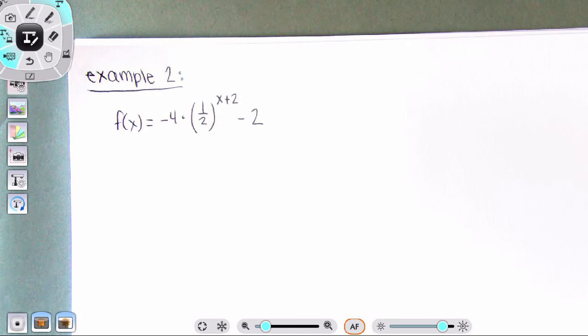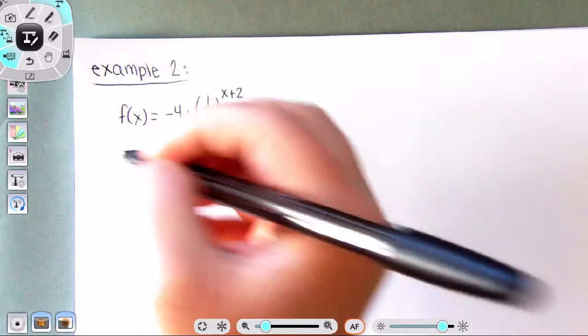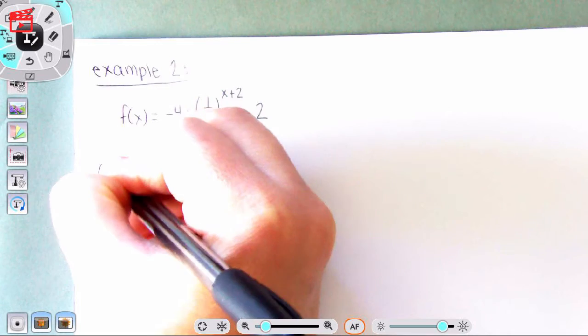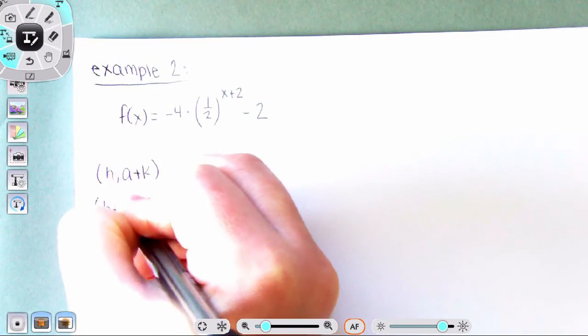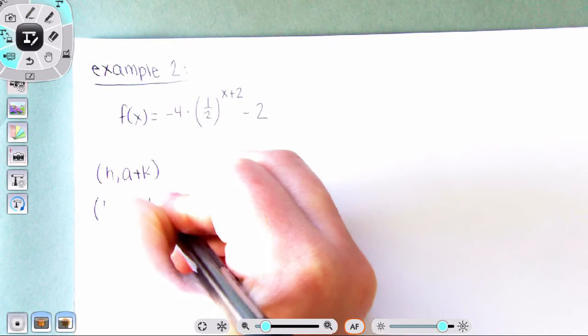Okay, same thing. Use your 3 points. Now again, I mentioned before, in your book, you're going to have a different reference point for your h plus k. For your 1 plus h, they're going to have a h minus 1. Don't worry about it. Don't memorize that. It ends up being the exact same thing. So don't worry about it, okay? Stick to your original reference point. So I have h comma a plus k, and then I have h plus 1 comma ab plus k.